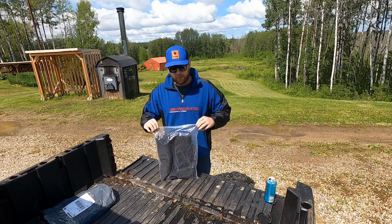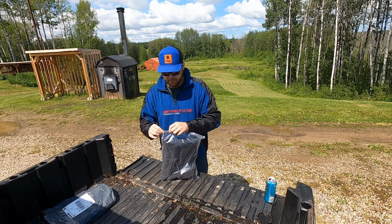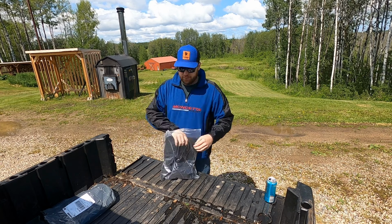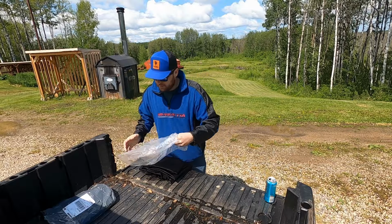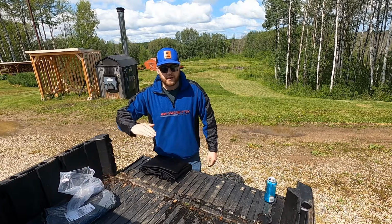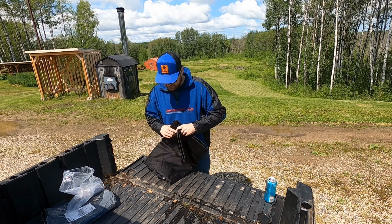So this thing is waterproof, it's UV resistant, and it just clips over top your cargo bed here, blocks out any mud, dust, dirt, stuff like that. And you can either have it all the way closed, halfway closed, and you can roll it all the way up on the back, I believe.